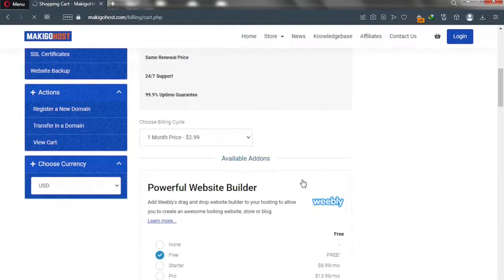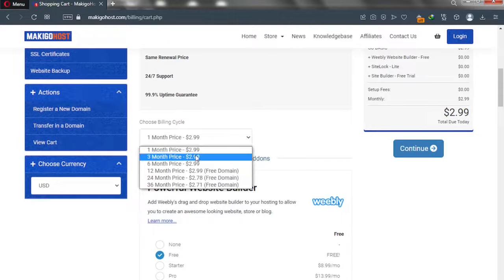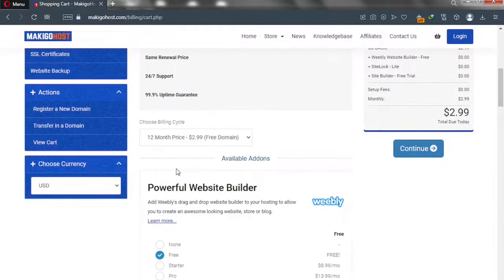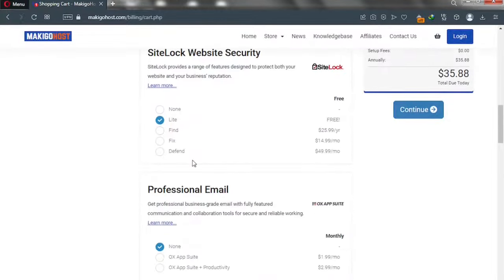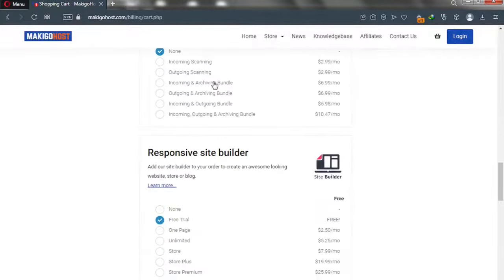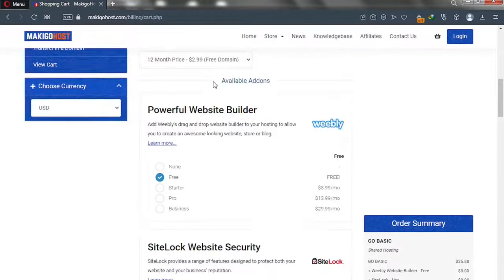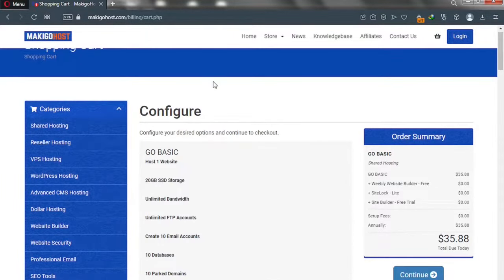And you'll be redirected to this page. This is where you choose your billing cycle, whether you want to go with monthly, yearly, or quarterly. Okay, so this is where you choose that. I want to go with yearly, like this. And then you go down and there are some add-ons you can add to your cart if you find them necessary. Okay, SEO. But for tutorial purposes, I'm going to leave everything as it is, and then I'll click on continue.